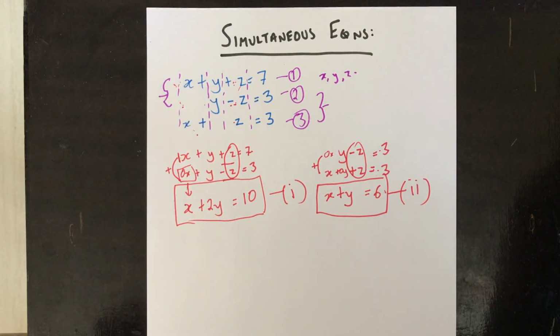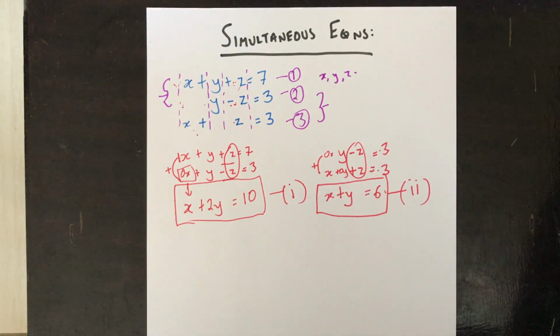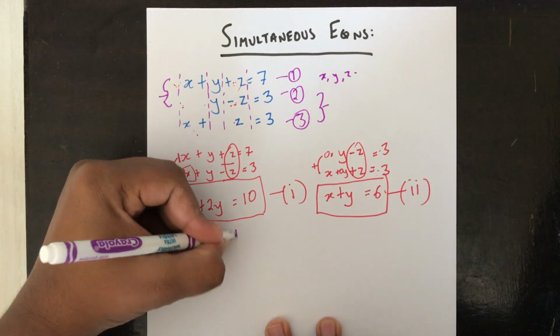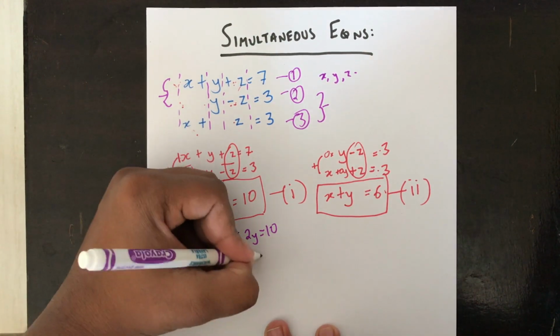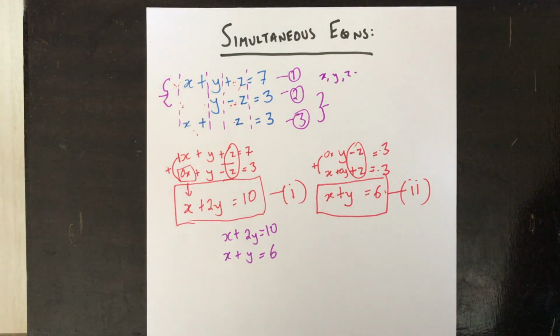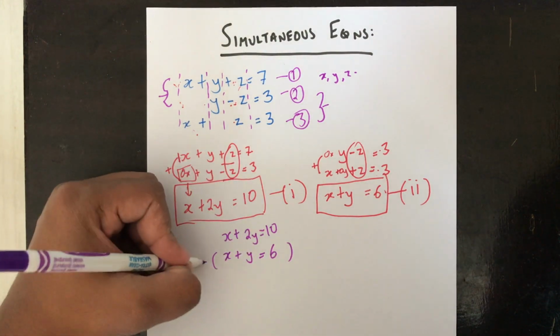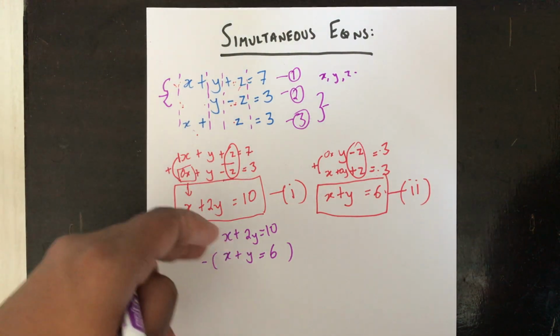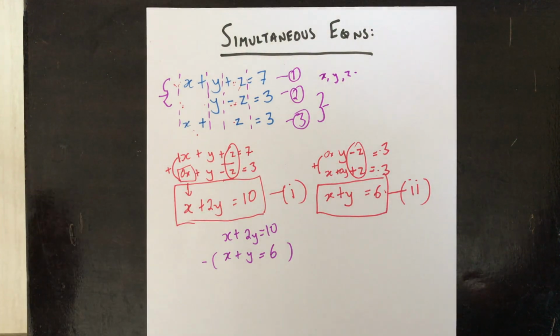So my two resultant equations are x plus y is equal to 6 and x plus 2y is equal to 10. Then it becomes very easy for me to solve these with the normal simultaneous equations method which we had been explaining in the previous videos. So let's solve this. I'll be eliminating, because elimination is much easier in these types of cases. Suppose if it was a power, then substitution.